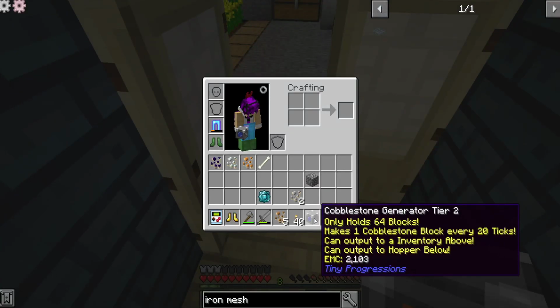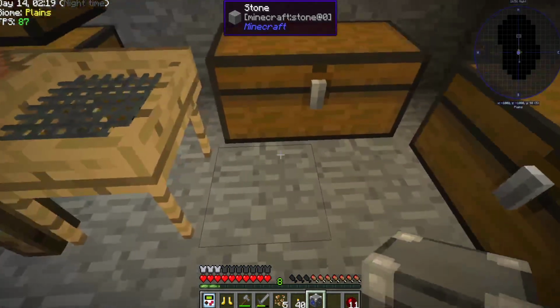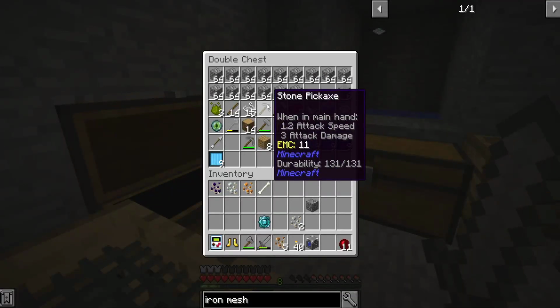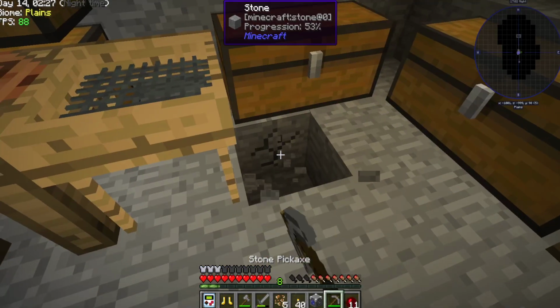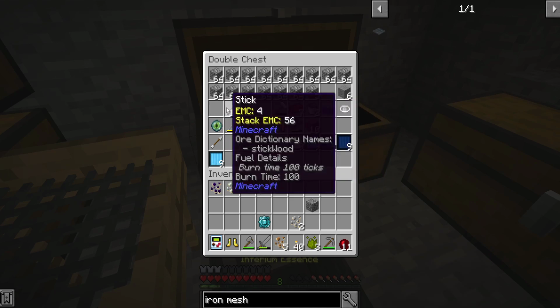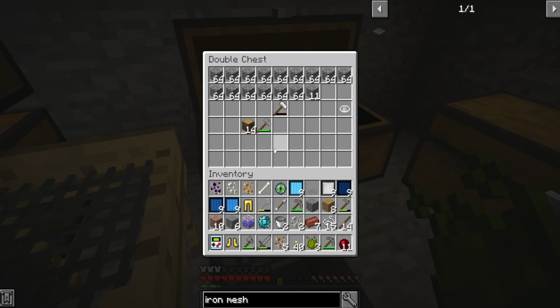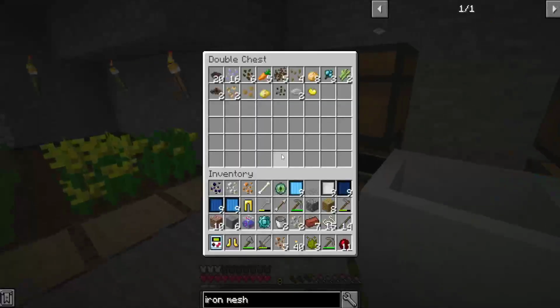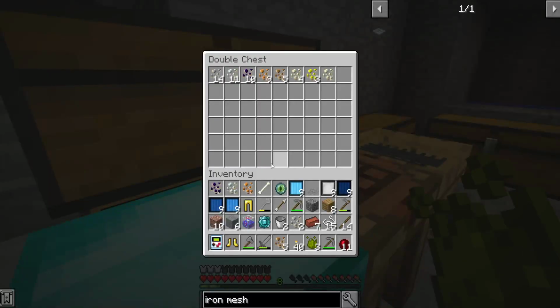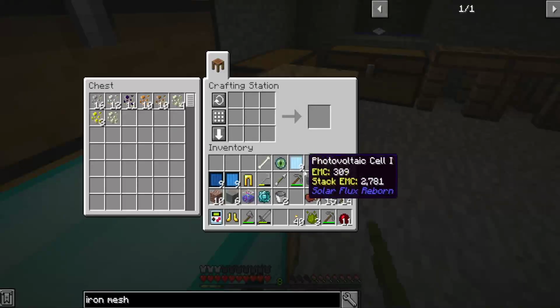Only holds 64 blocks, makes one cobblestone block every 20 ticks, can output to an inventory above. Okay, so what you're saying is, let me grab that. If I do this, it does. Holy crap, okay. I need to take all this stuff out of here then, because that's gonna fill up. I hate having to have so much storage. It's really annoying.